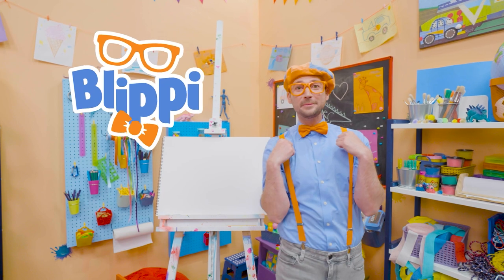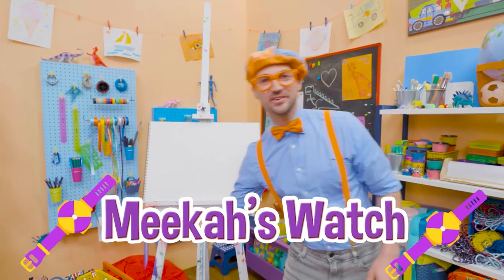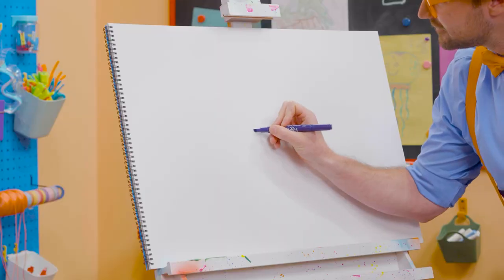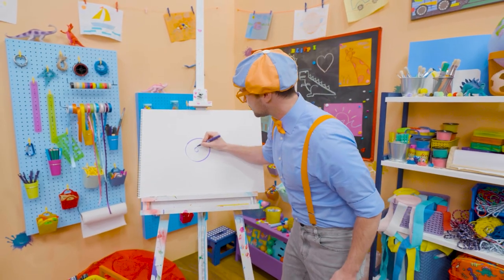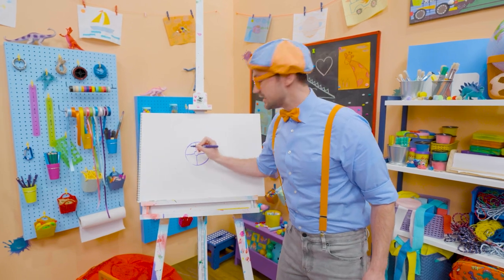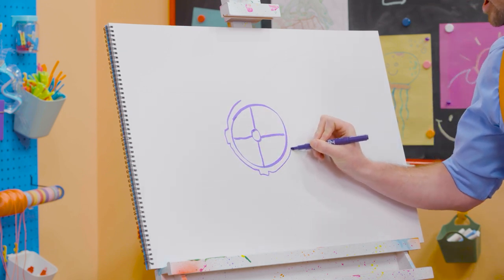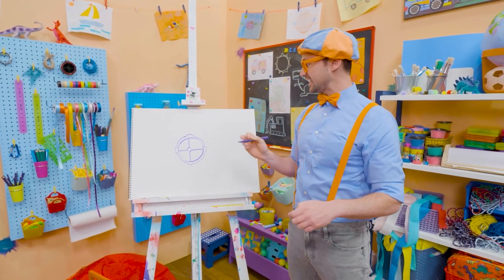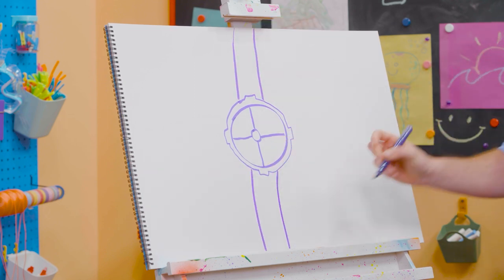Hey, it's me Blippi. I have a great idea — why don't you and I draw my best friend's watch? Yeah, Mika's watch. And do you know what color it is? It's purple and yellow — her two favorite colors. I'm going to take purple and start by doing a very small circle right in the middle, and then a larger circle like that. It kind of looks like an eye, right? And then we'll do four lines just like that. Now we have to draw a circle around it, but we need to do some bumps — bump out, bump in, bump out, bump in — all the way around. Now that looks like the watch's face. And then we need to draw all the way to the top and all the way to the bottom — that's how you put it on your wrist. And this side has circles.